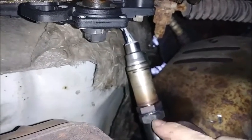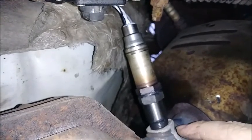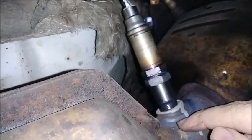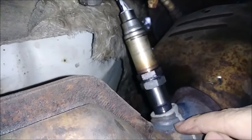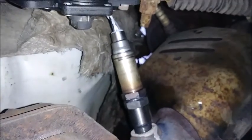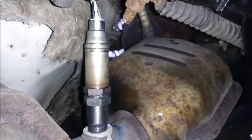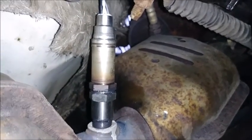And now that the sensor is pulled out of the stream, it should read no oxygen. Also ditto for the little kajigger there that has its built-in cat, essentially. So that should be reading better, so we shouldn't be tripping cat codes anymore. So that remains to be seen. We'll drive around and find out for sure, but I suspect that we are golden.